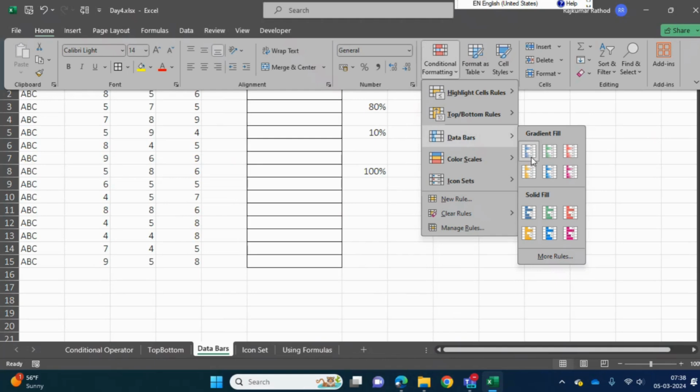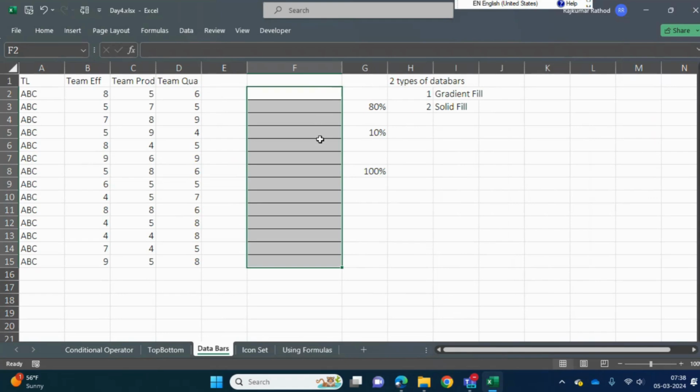Now I have applied this data bar, and I am only adding 10 right now. As per Excel's calculation, this is the highest number in this range and is occupied with the 100% data bar. You can see the data bar occupies the full cell, meaning 100%.